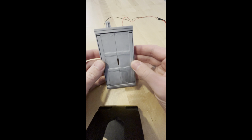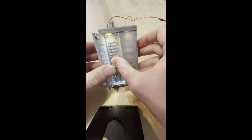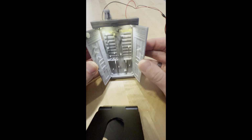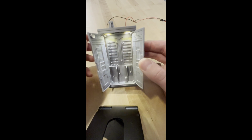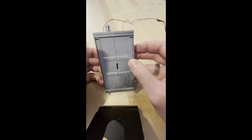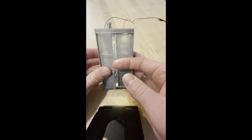So, it's powered on. And the moment I open a door, the lights turn on. And yeah, you can see it's got that nice glow coming out of the two lights in the top. And casts nice shadows and kind of dramatic lighting within there. And when I close it, light goes off. On, off, on, off.